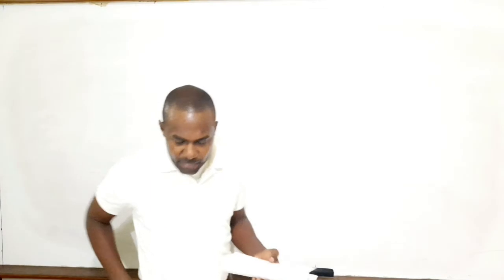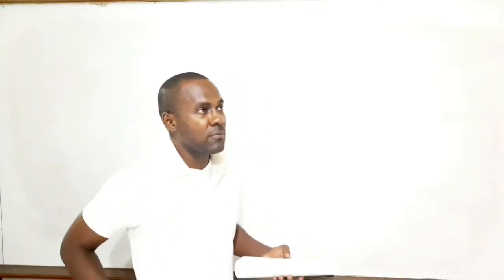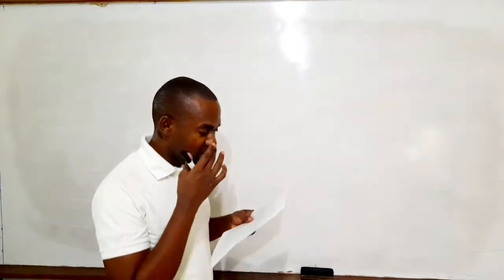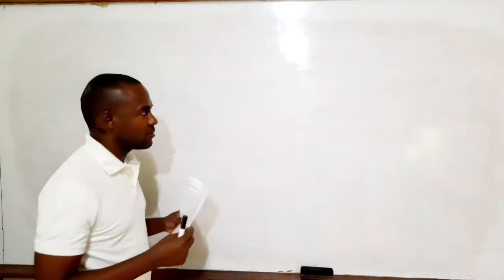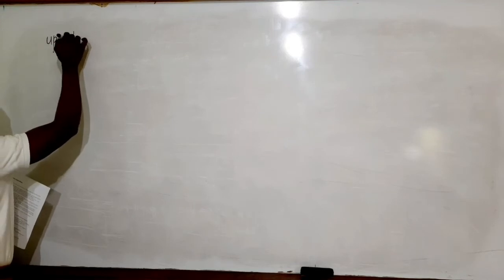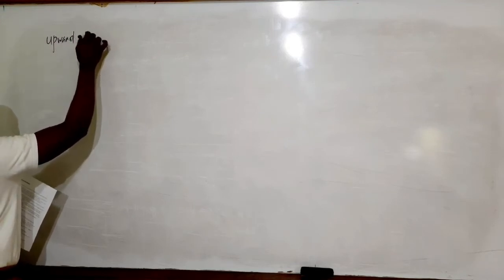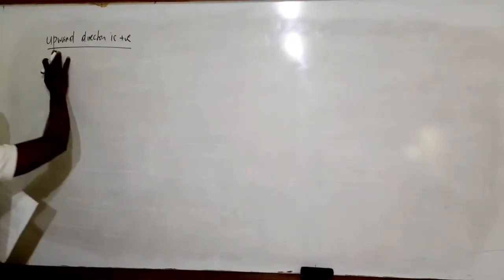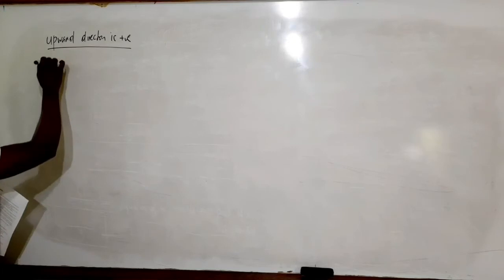So, we'll read the question again and jot down the important information that we can obtain from the question. So the question says a stone is fired vertically upwards from a catapult and lands 5 seconds later. So we're talking about an object being projected vertically upwards, and as is usually the case, we choose our sign convention. We're going to choose the upward direction as positive.